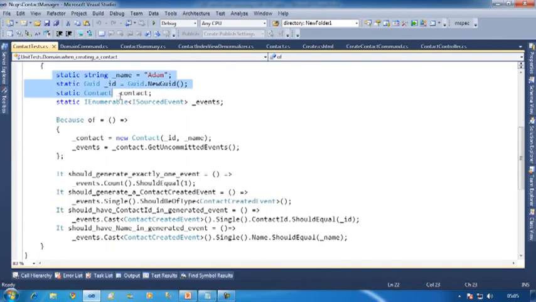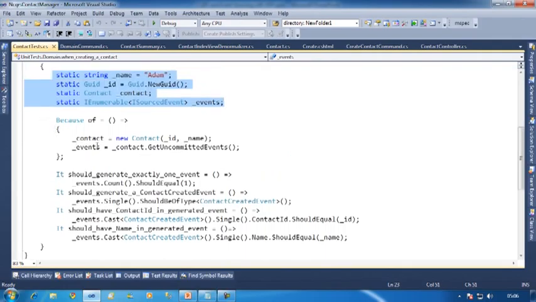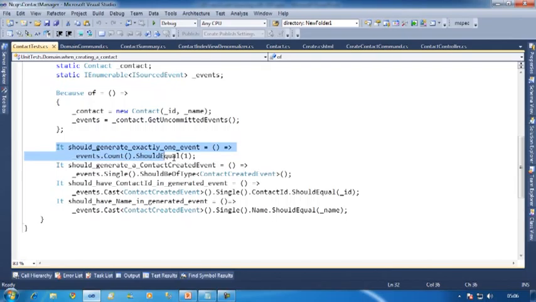We have initialized a few things over there, and we're saying that when a new contact is created, we're fetching what uncommitted events are there on the contact object. We're then verifying that only one event has been generated, and that it is a contact created event.